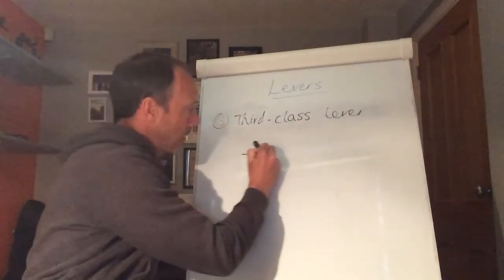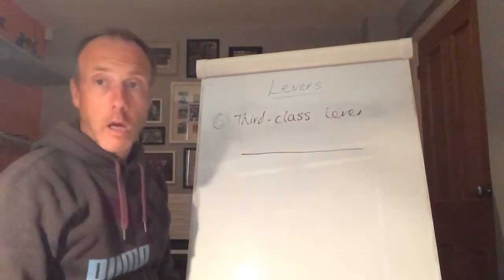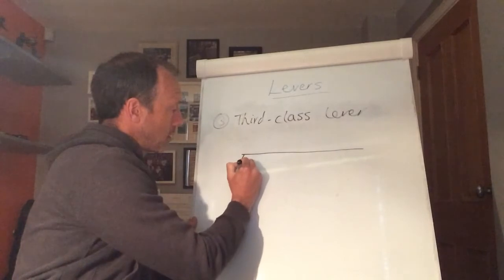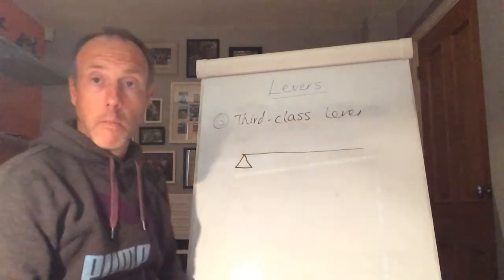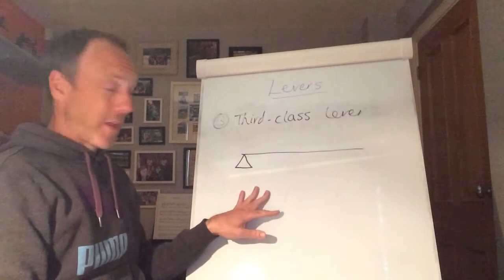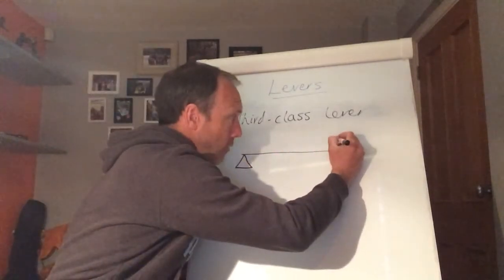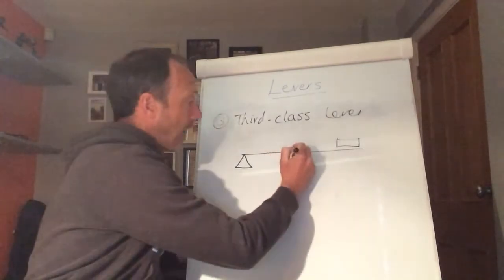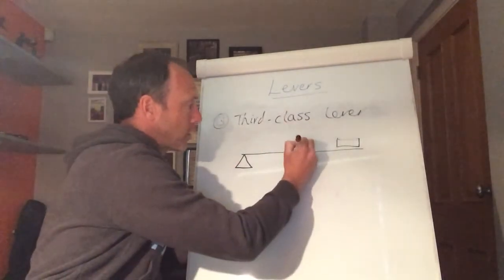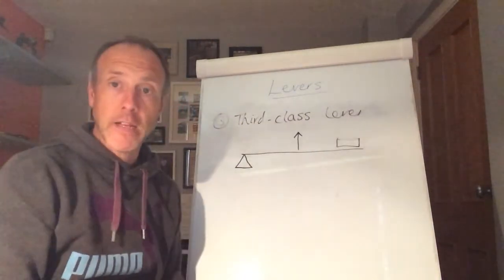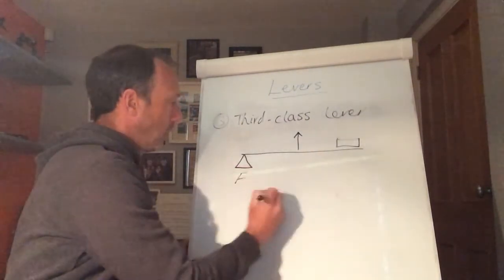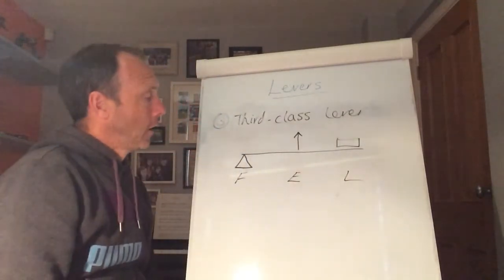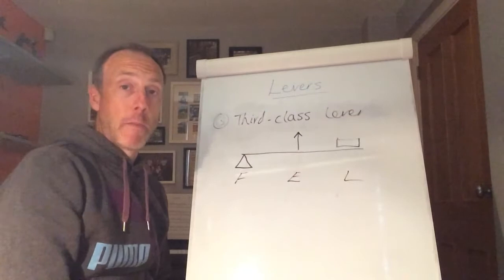Okay, so once again, I put my lever in. So here I'm going to put my fulcrum in, which is going to be on the end. My load sits on top. And then finally I'm going to move that load, so my arrow is going to point up. F, E for effort, L for load. Fell. However you want to remember that, it's entirely up to you.